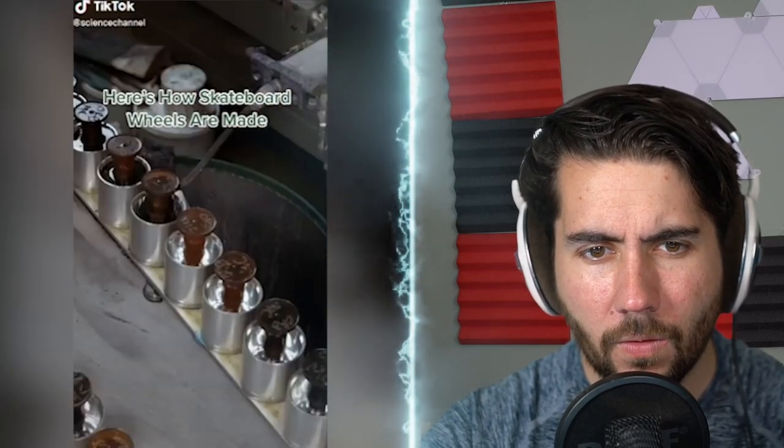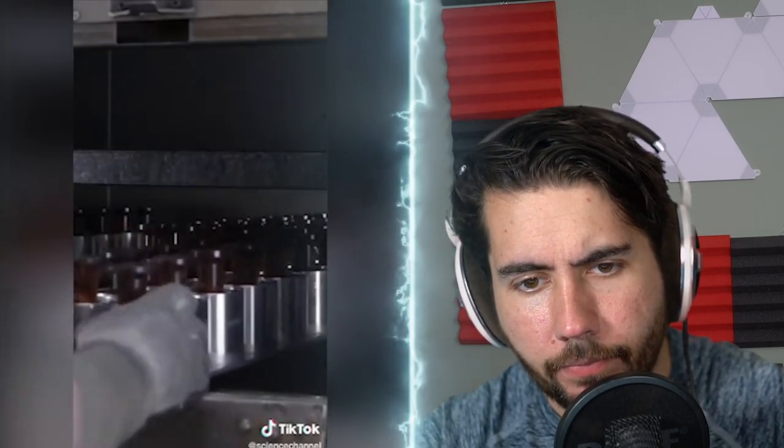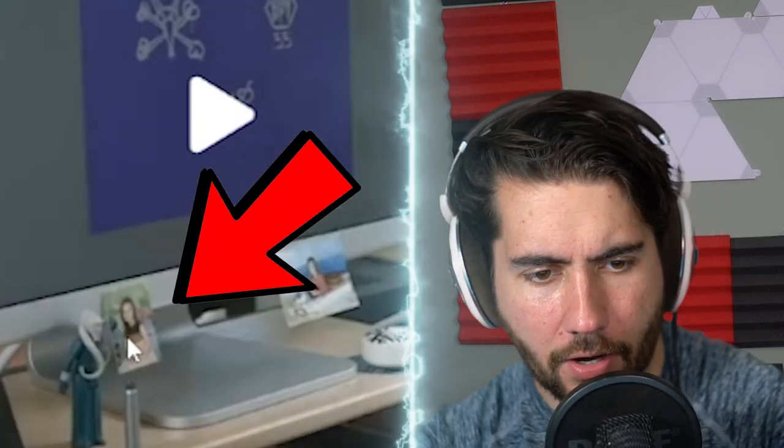How skateboard wheels are made. I don't know how to improve this. They pour urethane liquid into the wheel mold — urethane liquid sounds like urethral liquid, like you're peeing on it, but okay. The liquid starts to solidify immediately. A worker loads the polyurethane-filled molds into an oven and bakes them at almost 240 degrees Fahrenheit for 40 minutes. You couldn't get a robot to do this? They're putting logos in the wheels — this seems like a waste of time, who's looking at wheel logos? This picture of his daughter on his desk screams inefficiency — only photos we're going to have are photos of wheels. I am taking over the world with these ideas.